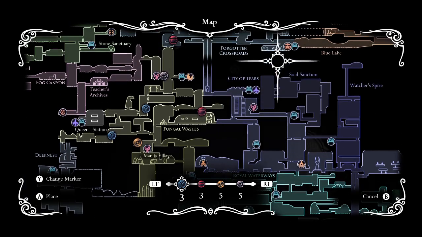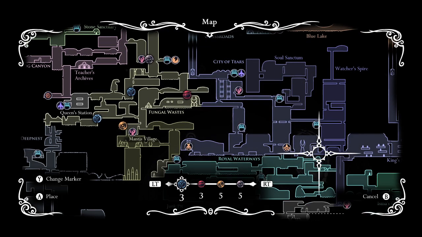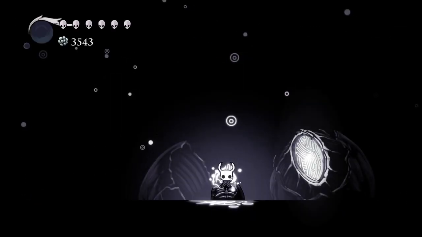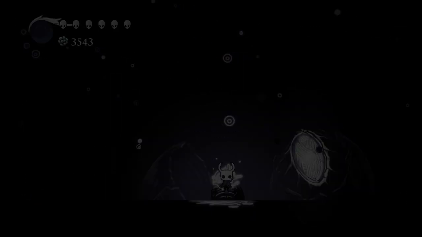Pretty straightforward. Okay, so first order of business is getting money. So I guess we'll go to the surface and see if the Grubfather has any last bit of money for us. Let's exit out of our last play.